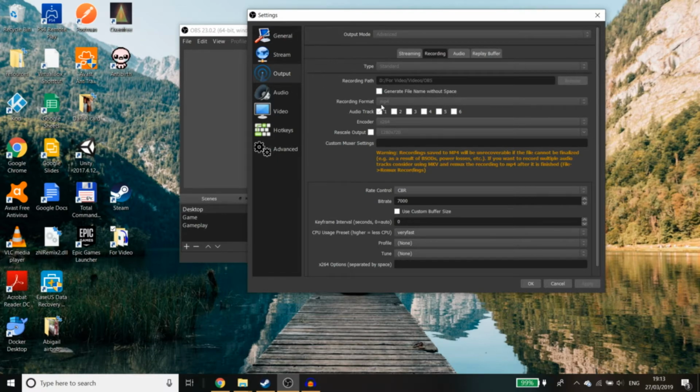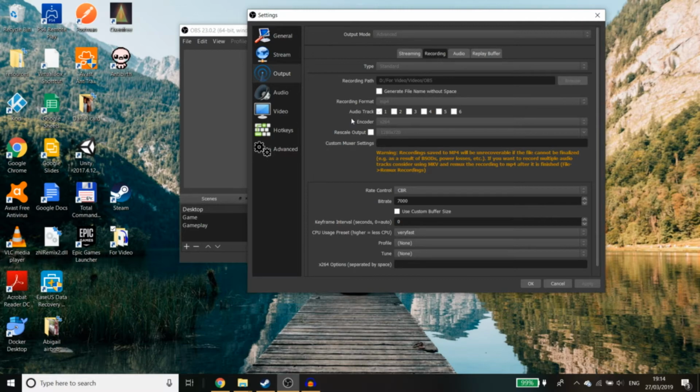But a side note for you guys who have trouble with your PC, whose PCs shut down unexpectedly often, or who just have power issues, I recommend using the FLV format, because that format lets you save your recording immediately every time. So when your PC suddenly shuts down, you still have your recording saved. So that's good, but you're sacrificing a bit of quality. So just keep that in mind.